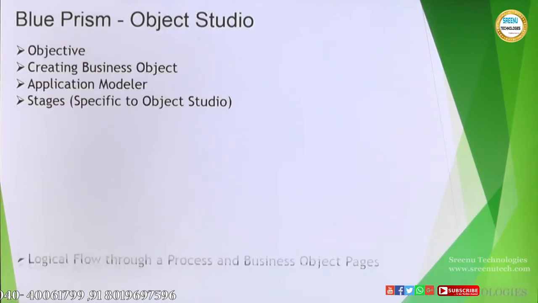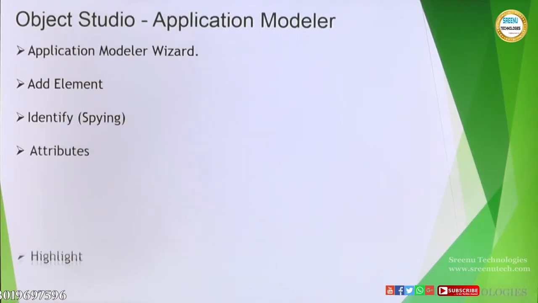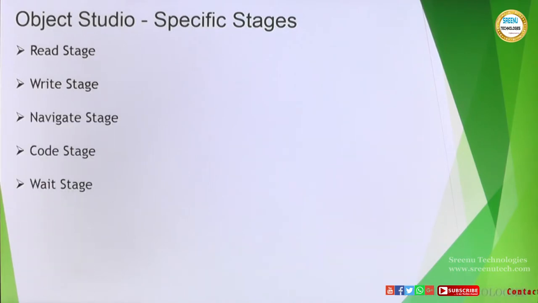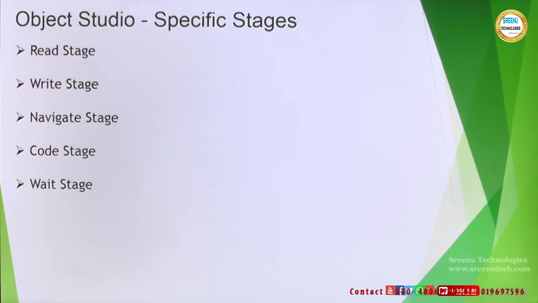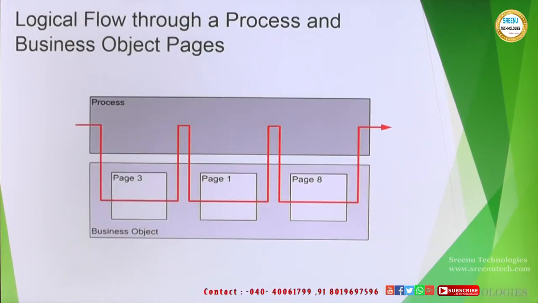So we will now go through the logical structure. Regarding stages: we have seen the read stage, write stage we will see in another use case, navigate we have used, and I will tell you about the code stage. So for the wait stage, we have used three stages so far: read, navigate, and wait. We are yet to cover some more stages from process studio as well, and we will mix those all and do them as part of a separate use case. So this is like a start point.